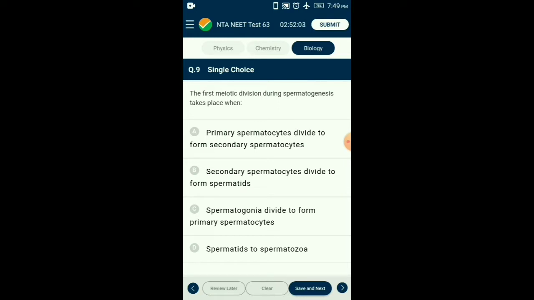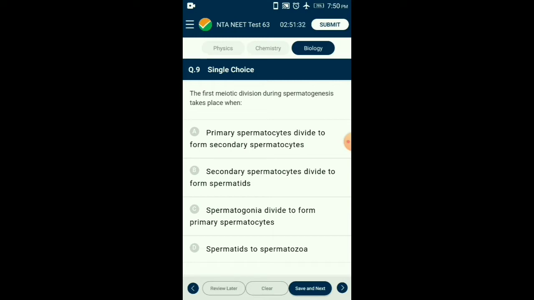Spermatogenesis is a highly specialized process of cellular differentiation resulting in the formation of functional spermatozoa. It begins with a diploid spermatogonium in the seminiferous tubule, which divides mitotically to produce 2 diploid primary spermatocytes. The primary spermatocyte then undergoes meiosis 1 to produce 2 haploid secondary spermatocytes. The haploid secondary spermatocytes undergo meiosis 2 to produce 4 haploid spermatids.